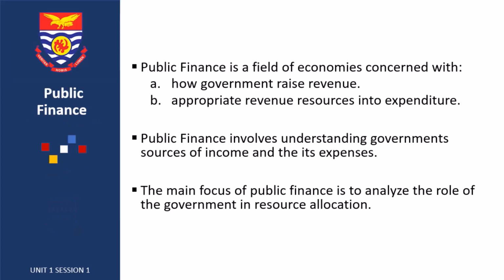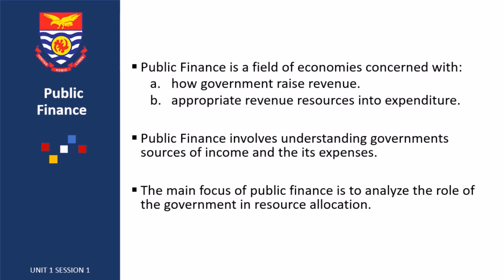Public finance, also known as public economics or public financial management, deals with how government raises revenue and uses these revenues on expenditure. The main source of government revenue in Ghana is through taxation. It may either be direct or indirect. There are other sources of government revenue such as borrowings and donations from external parties.